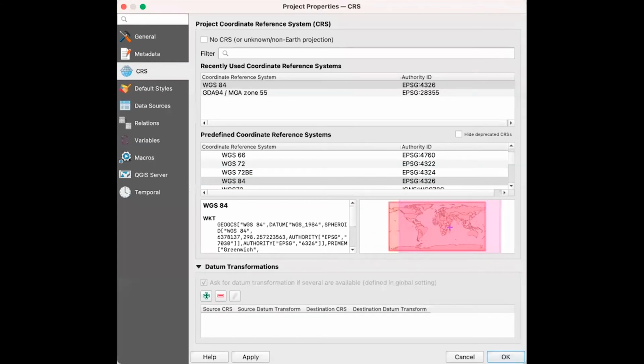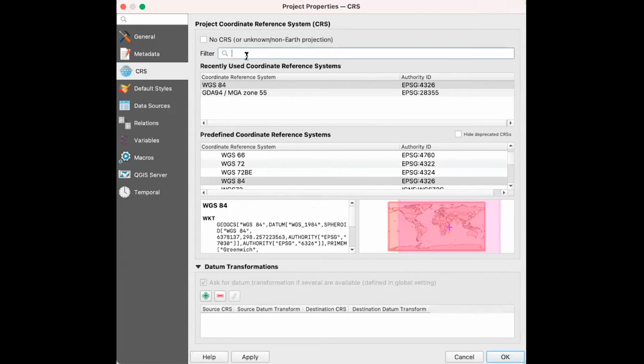So the purpose of setting our project coordinate reference system, or CRS, is that it generates real-world data based on Cartesian coordinates that represents the spherical surface of the Earth on a flat plane. So basically allowing us to tangibly view the map surface. Under this menu, there are two ways to set the coordinates. The first is by typing in the filter bar here, or by searching from the list below.